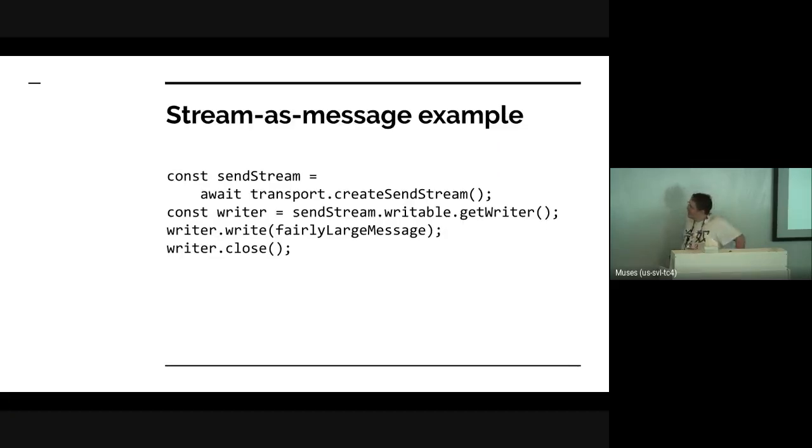And so this is how you'd send a single message using this API. And it's really quite similar to the Datagram API, except in this case, rather than having a stream where each chunk is a separate datagram, we have a stream which is a stream, sorry. So you have basically one stream per message. Every time you want to send a message, you create a new stream, send a message on it, close it. You can send multiple chunks on the stream. They're not limited to just one, but these are binary chunks, so a uint8 array or some other kind of array buffer.